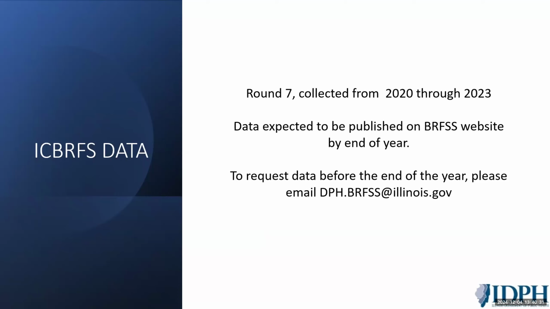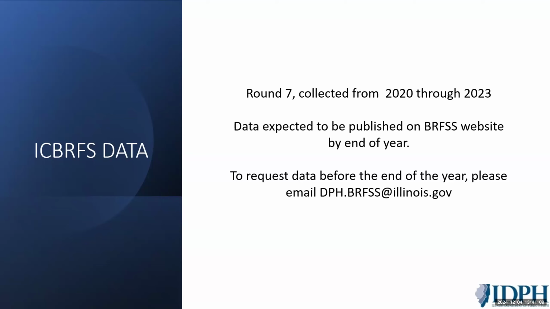In round 7, we did not know COVID was coming, but it was done in a way that all the counties were collected at the same time, with the goal of 100 per year over the 4-year period. This was a change made to make our data more comparable. And when the pandemic happened, it worked in our favor because all of the counties experienced the pandemic influences on their data collection equally. So all counties' data reflects all 4 years and is equally affected by the pandemic. So the data is perfectly comparable.